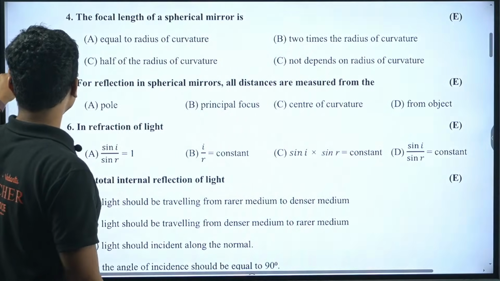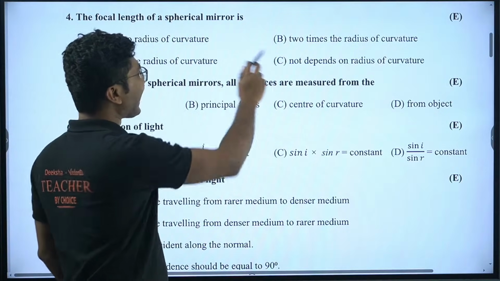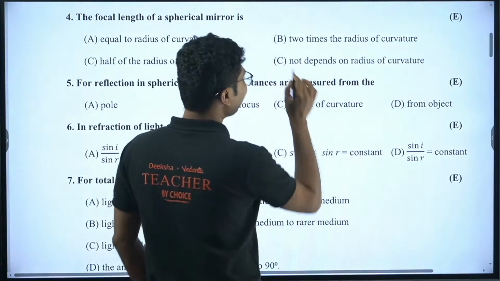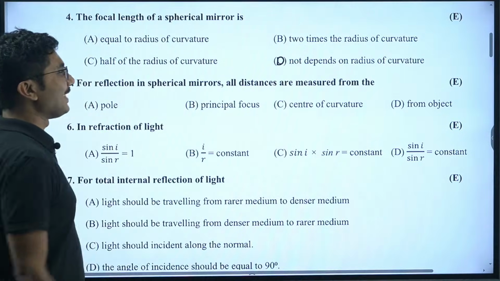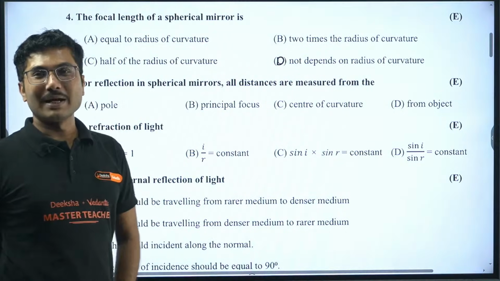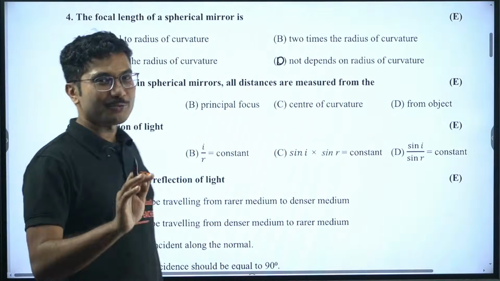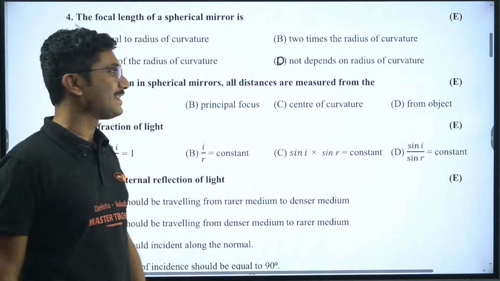So they have a printing mistake over here. Both options they have marked as C, but we know I will not cheat. I will give you this as option D. Okay, so they have given both options as C. It is not me, it was directly published by the board. Obviously option C is correct answer. The true option C is the correct answer, not the fake answer option C.